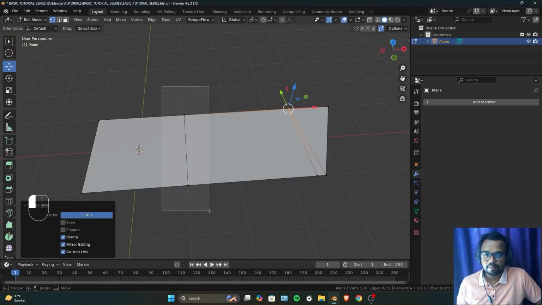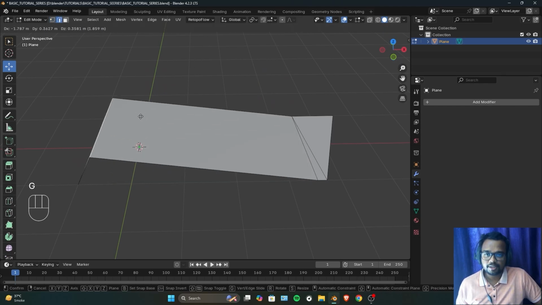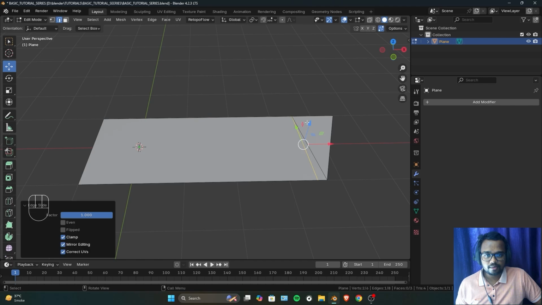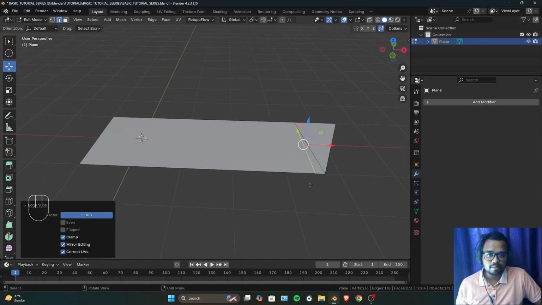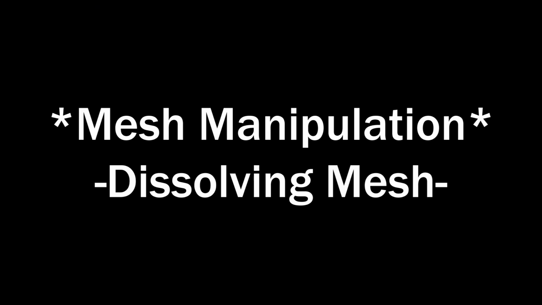You can select multiple vertices like this, or even select the edge itself like this, and if I press G, it is grab. If I press G again, you'll see that it is sliding on those two edges. I can just go till over there, and then it just got merged with that edge over there. As you can see now, it is one single edge.